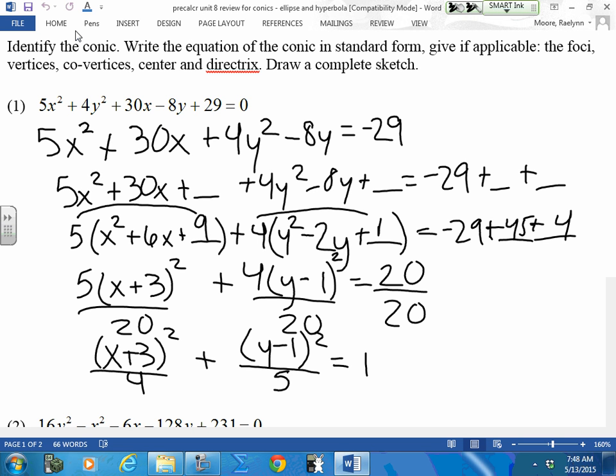Okay. I mean, I don't know if you know this. Yeah, you gotta graph it for me and find your center. Is this an ellipse or a hyperbola? That's a good question. I'm gonna say an ellipse. Yeah, an ellipse. Good. So now he's gonna graph the ellipse, give us the vertices, the co-vertices. So the center is -3, 1.